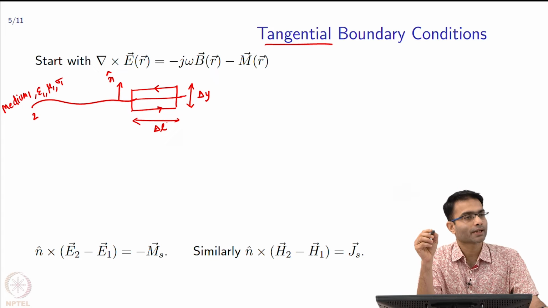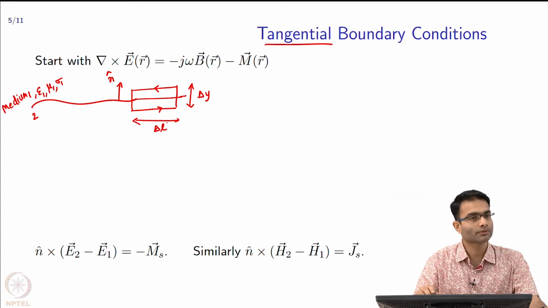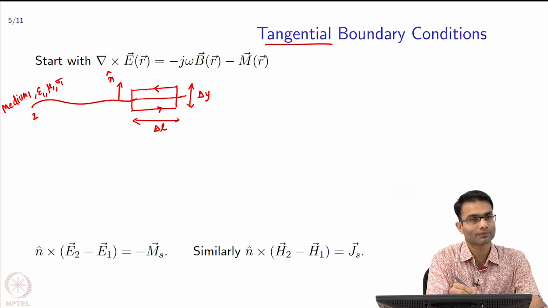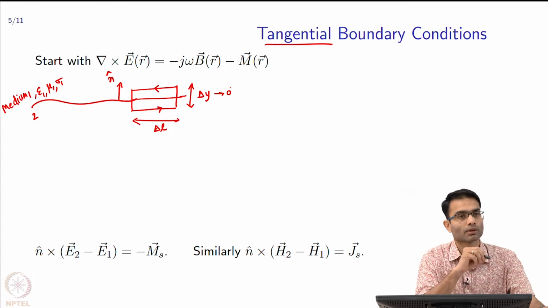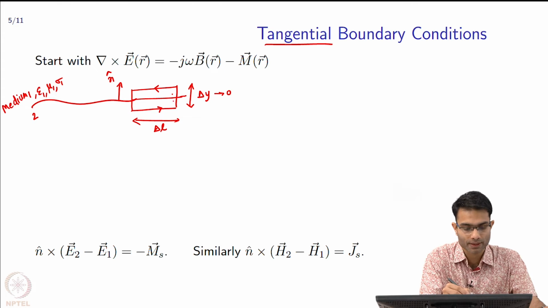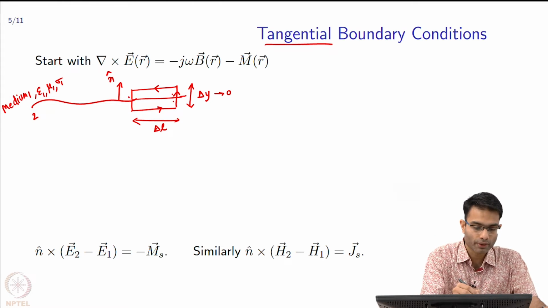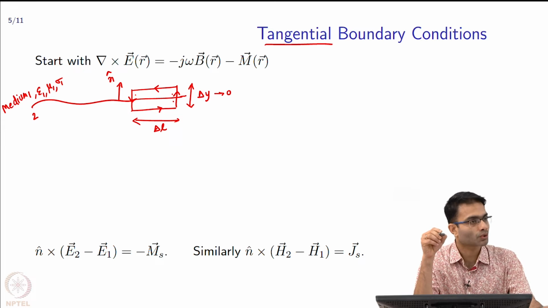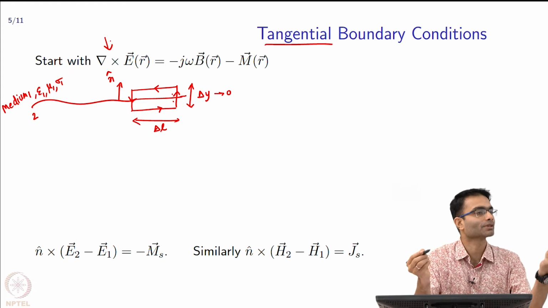If I want to get a relation between the electric fields above and below the boundary, that's my objective. So what do you suggest I do? I want the electric field along this curve, and what I am going to do is make delta y tend to 0. That's what will give me the relation just above and just below. So I want to go along the boundary. Which theorem? Stokes theorem is what is going to help us, right. Stokes theorem needs a curl, and I see Maxwell's equation over here sitting with a curl. It's ready made for me.